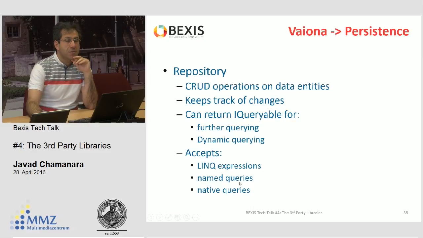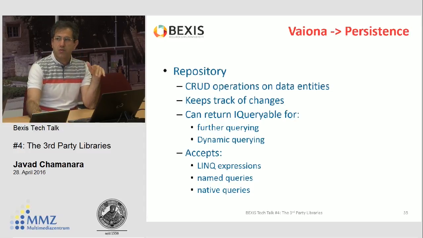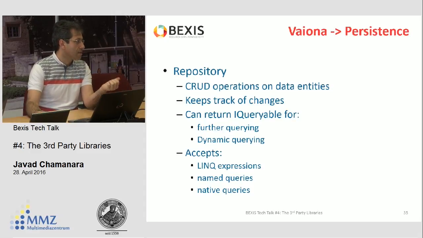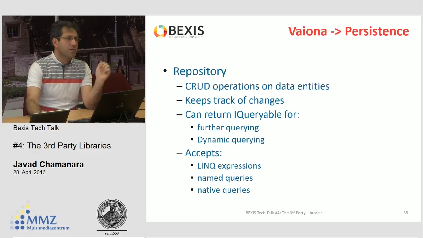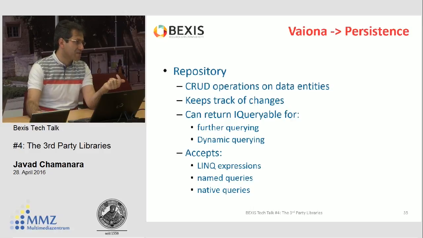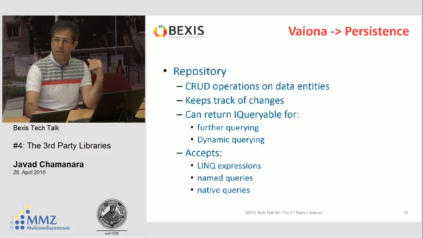They can call named queries, if you remember from the native objects with the stored procedure and so on. Here it is possible with the repository to call a stored procedure and then get the result as an object list, not as database records. And also native queries. If you know that, for example, this is a MySQL database and you have a better query than the usual LINQ queries, you can just write your own query, maybe for performance reasons or a special case, and then pass it to the repository and ask for the execution, and then get the result back also.